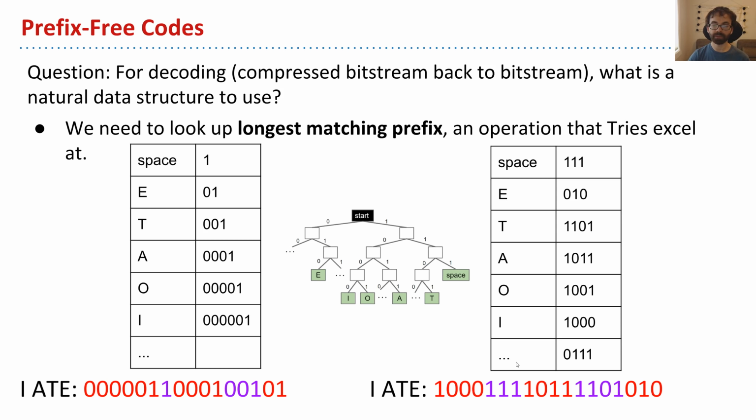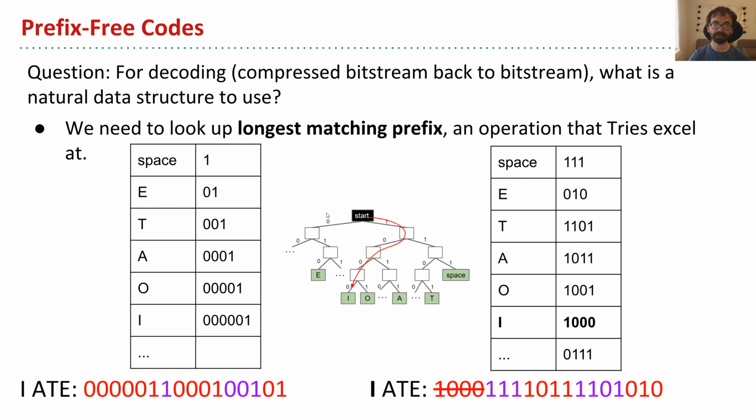And so for example, when we get this bit stream 10000111, what we're going to use is this decoding trie, where I need to find out what is the longest prefix of this entire sequence. This is a bunch of text. This is all the characters in my entire file. So I will say, what is the longest prefix that exists in this trie, right? So I'll just start stepping through and I'll say 1000. There, that's the character. It's the letter I, right? Okay, so now we've processed that much input. So now we use the longest prefix operation again, but now on all of this information. That's a little bit like autocomplete, but different, right? But same basic idea.